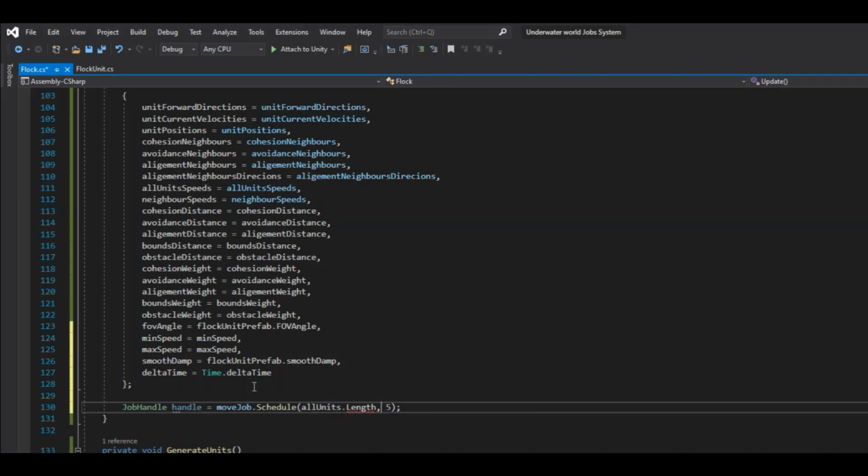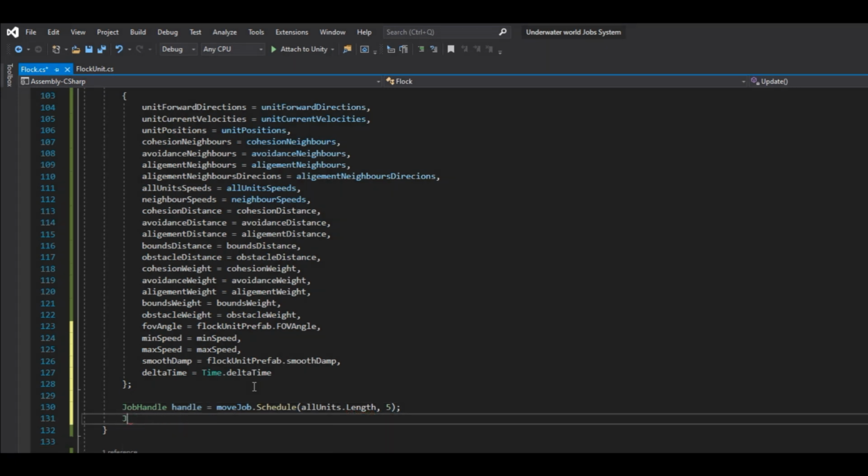This method returns an object of class JobHandle. We can use this object to check if our job has finished its work. Next, we can call a Complete method on the job handle. By doing this, the job handle will ensure us that the job is completed, and on the next line of code, we can retrieve values from the job instance and know that the calculations were completed.